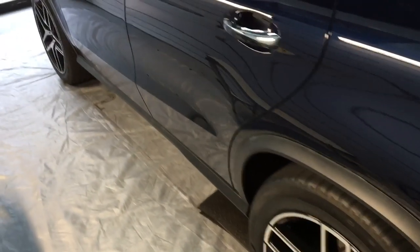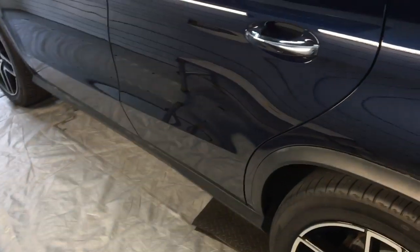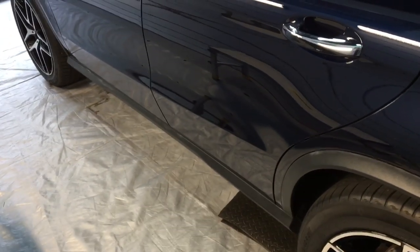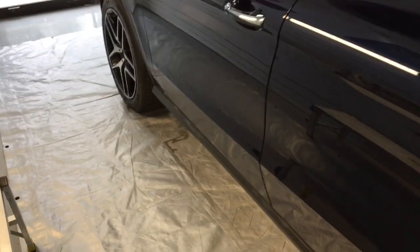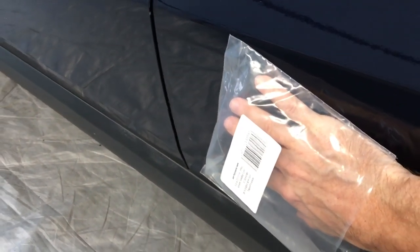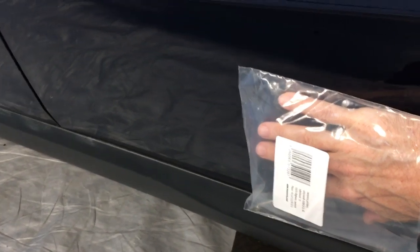We're working on a new GLE 43 — it's practically new but does have some mileage on it. We're going to work on the bottom portion, which only needs to be clayed right there at that body line down to the plastic trim. What's the best way to see if you have contaminants on your car without marring the paint? Grab a sandwich bag, a nice thin plastic one, put your hand in it, and very lightly go across the surface. You're going to easily feel the tops of the contaminants attached to the paint — and that's what you want to go after. If you don't feel any, there is no need to clay.